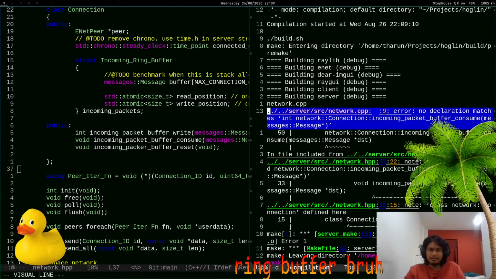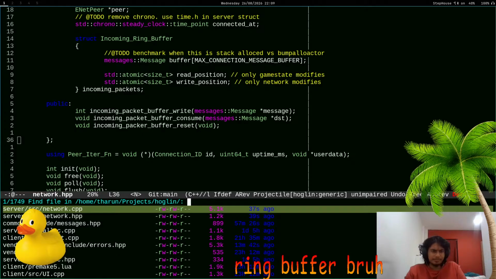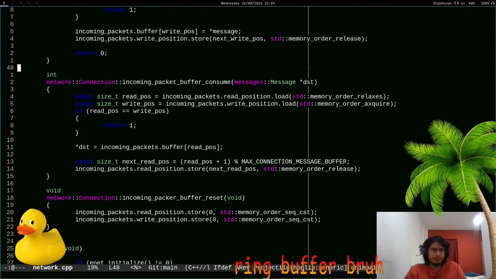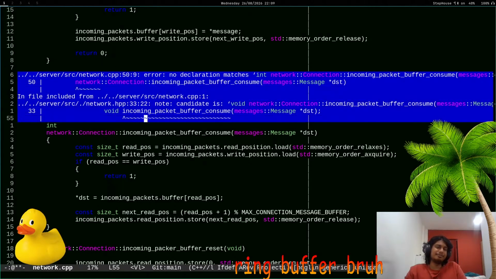It's saying the fix, but it doesn't work. The thing is here. Okay, so no direction for int.